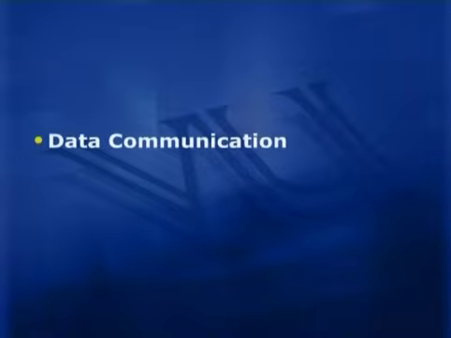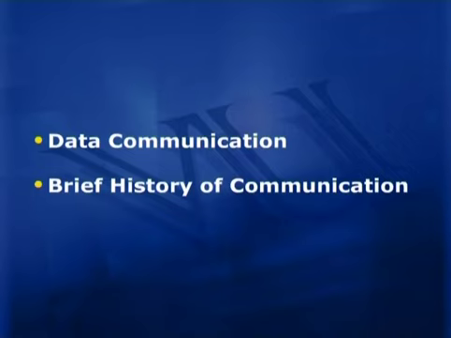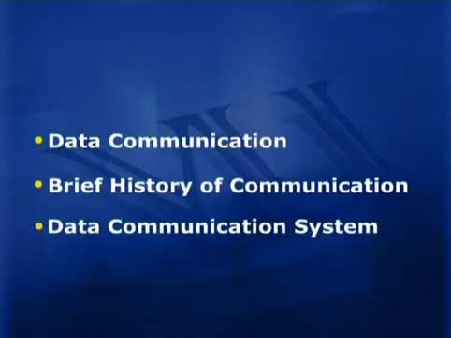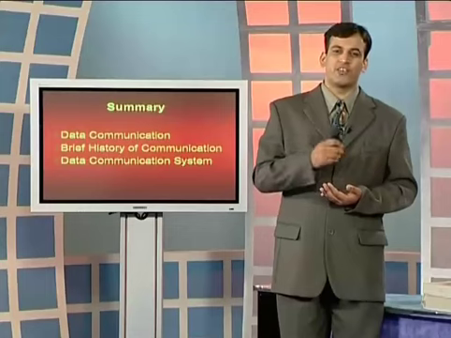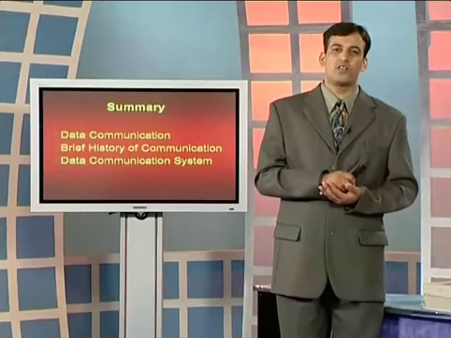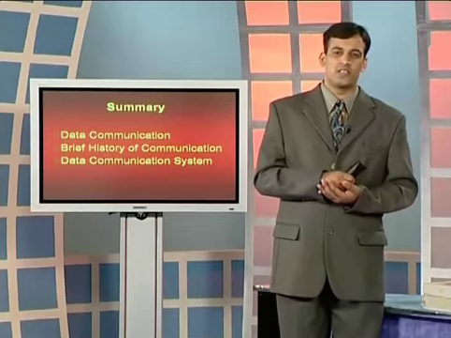We started off with the definition of data communication. We saw which aspects of the definition of data communication need to be explored, which we will cover in the next chapters or the next lectures. Then we moved on to a brief history of communication. We started off with the very beginning, 1937, and came up till today and looked at the evolution of data communication. In the last, we looked at a data communication system. We looked at what are the important components of a data communication system. And then we looked at some examples like electronic mail and a telephone system and tried to understand a simple and then a complex communication system.